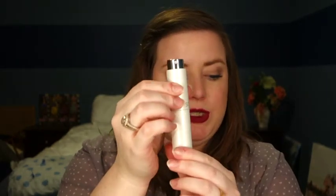Also, when you sign up, you take a quiz to determine what type of scent you might like, but then you still get to choose from the ones that they think you would like. And every month, you say, oh, I like this about it, or I don't like this. And they cater it to give scents that you like, which I think is kind of cool. So anyway, these are really handy. You just twist and it goes up and then you can spray from there.